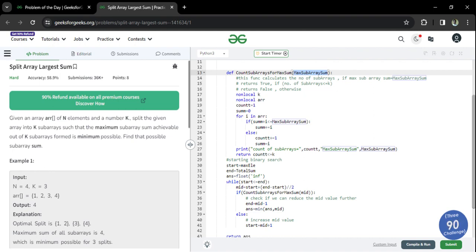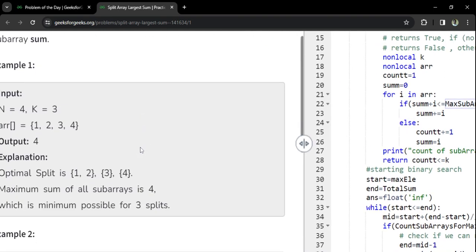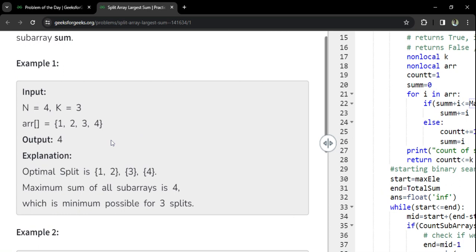What that means is, for example, suppose I set 5 as the maximum subarray sum achievable. That means any subarray which has a sum greater than 5 should not be taken. We have to break the subarrays before that itself. Let us see with the example. In this case, let us take 3 as the example. If a subarray sum exceeds 3, break it and try to make a new subarray.